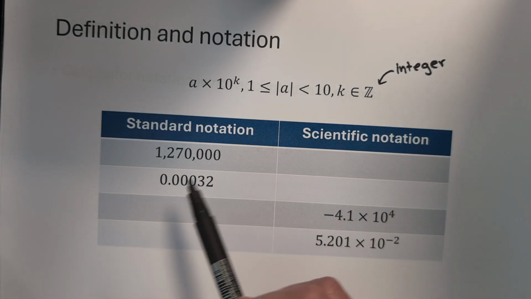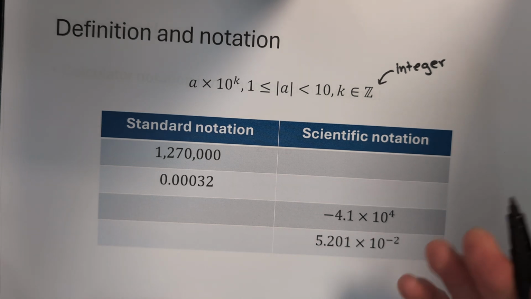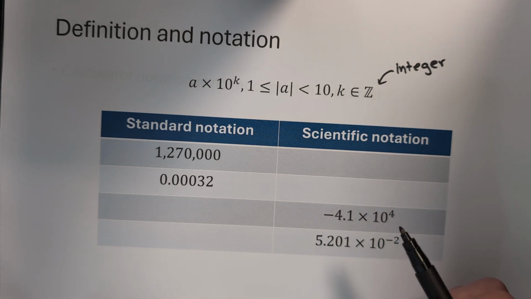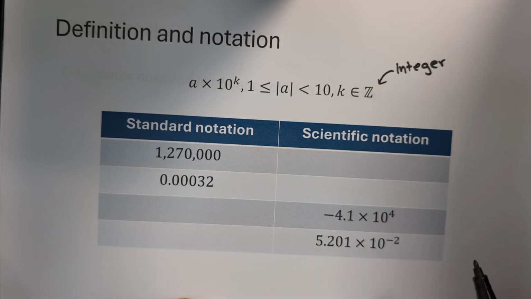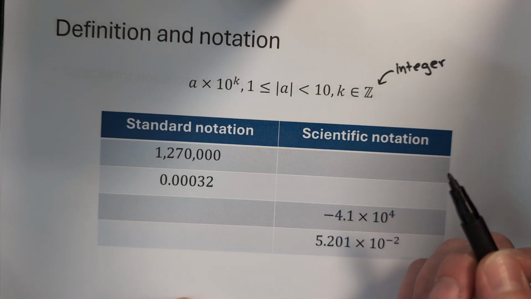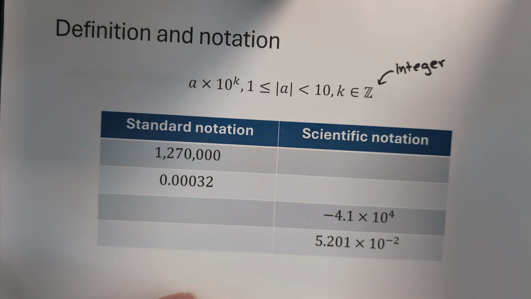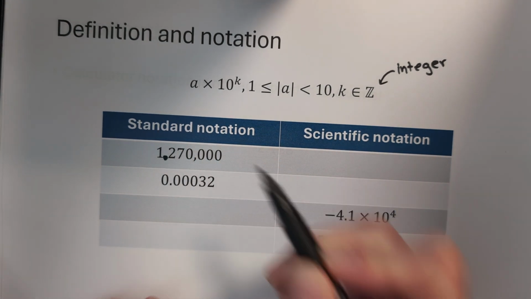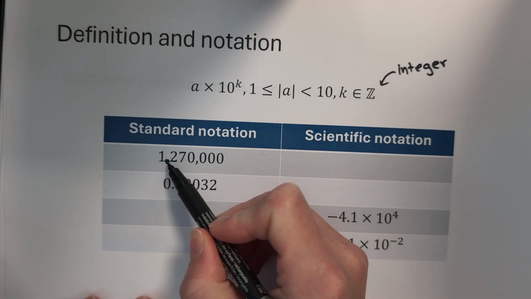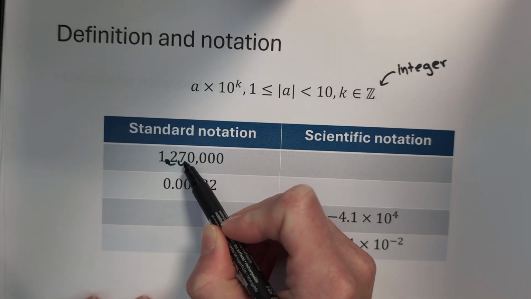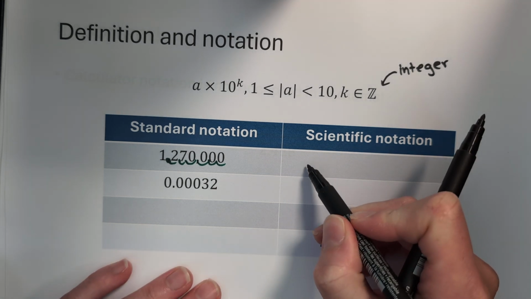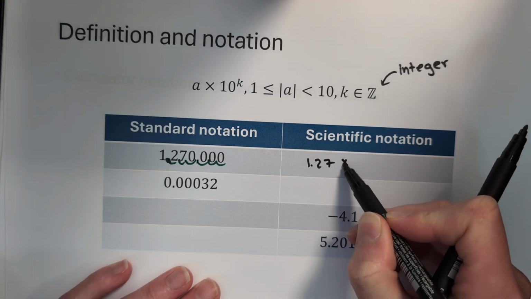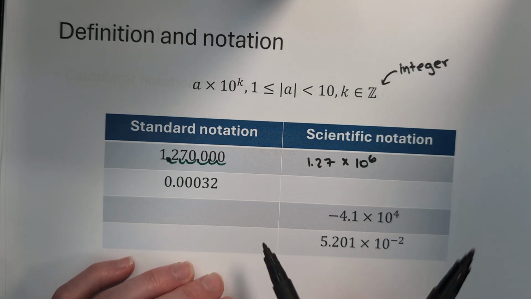So standard notation is if you're writing out all these really, really big numbers or really small numbers, just with all the zeros you need to, whereas scientific notation will kind of condense it, especially if you don't need things to be very precise. So scientific notation in this case, we're going to take a look and see where we need to put the decimal point, which is a single digit here, and then how far we need to move it. So times 10 to the first, to the second, to the third, to the fourth, to the fifth, and to the sixth. So this will be 1.27 times 10 to the sixth.